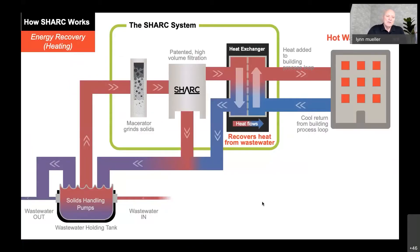This is how a Shark works. We have a solid handling tank — we take the sewage flow from the city, but with the Shark, we have to remove the solids from that flow so we don't plug the heat exchanger. One thing Shark has developed better than anybody in the world is the ability to filter very large quantities of sewage. We have projects coming up where we've got 15 to 20 megawatts of recovered energy and we're flowing 40,000 gallons a minute of sewage. To take the paper out of the flow was the impediment to other companies doing sewage heat recovery. We filter sewage water better than any company in the world, every day 24/7.